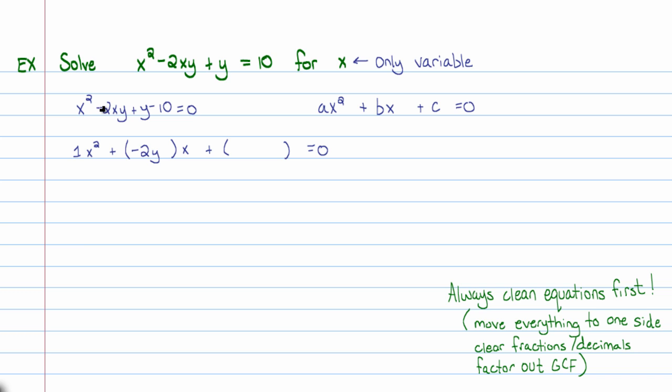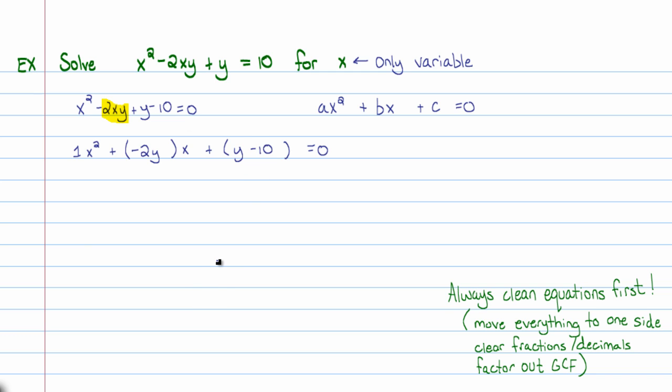And if you don't believe me, take a look at that term right here. You see it's a negative 2xy, and now look at the term that I just wrote here. It's a negative 2 times x times y. I just wrote it in a different order and used the associative property of multiplication. So in other words, I associated the negative 2 and the y together. Finally, the rest of the stuff that doesn't have x's attached to it, I'll write in this last parenthesis, and that would be y minus 10.